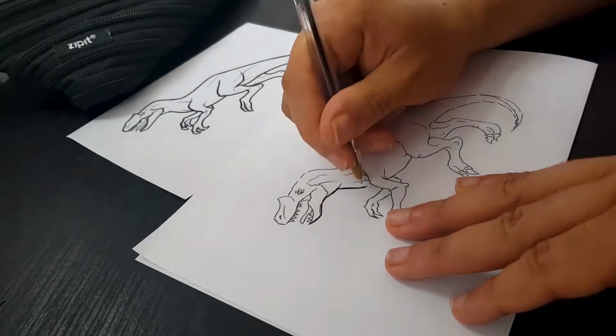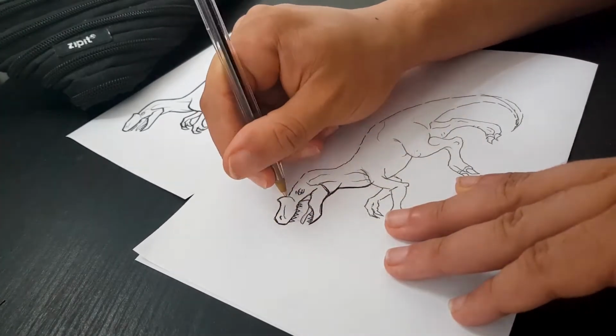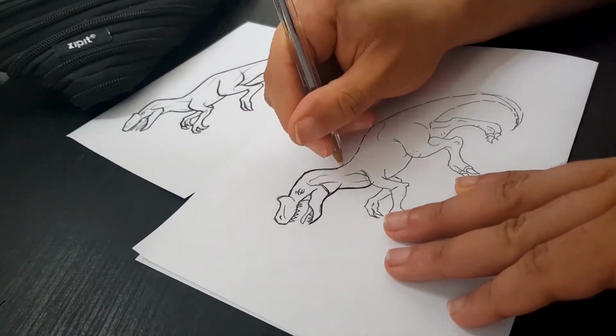Next thing I do is I make the outlines thinner. I aim for a similar thickness to that in the reference image.